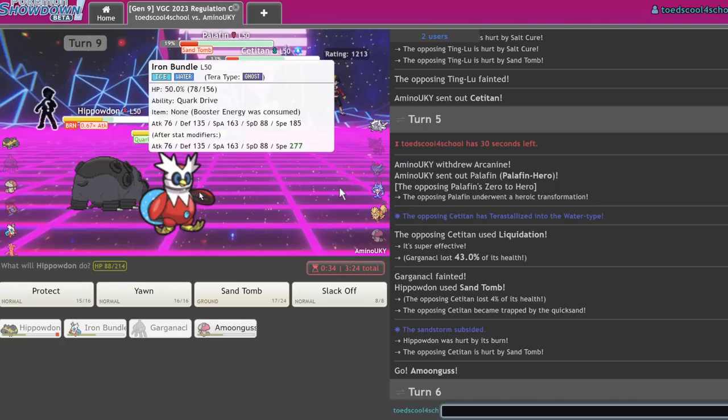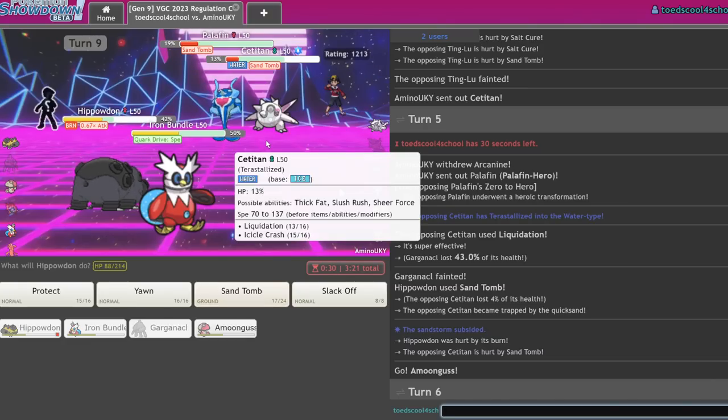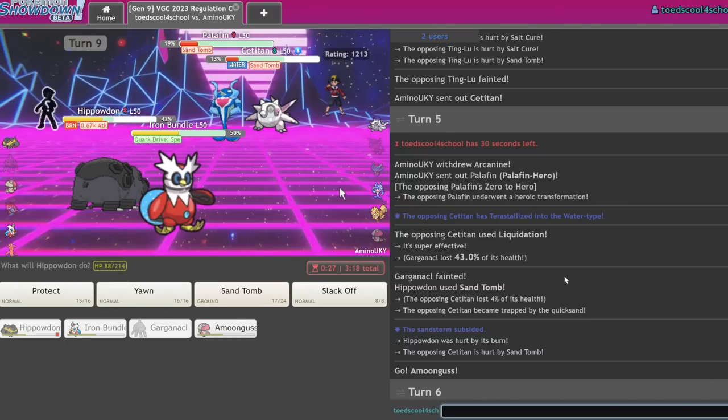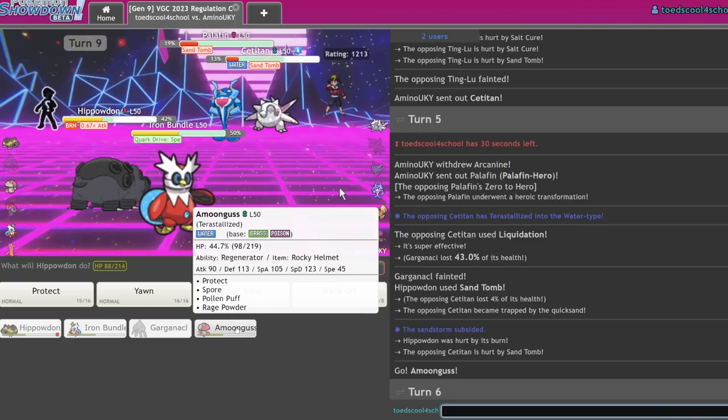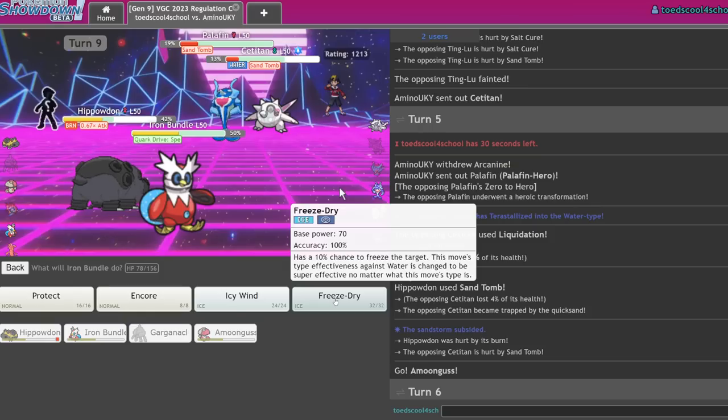Oh wait, no, I can't actually, because I think we always win. Satitan drops at the end of the turn. How many turns has it been? Swapping Amoongus on Hippowdon side and then freeze dry the Palafin. Yeah, that's the correct play. Yeah, freeze dry. The only thing is he could protect, but I don't think it's worth it.